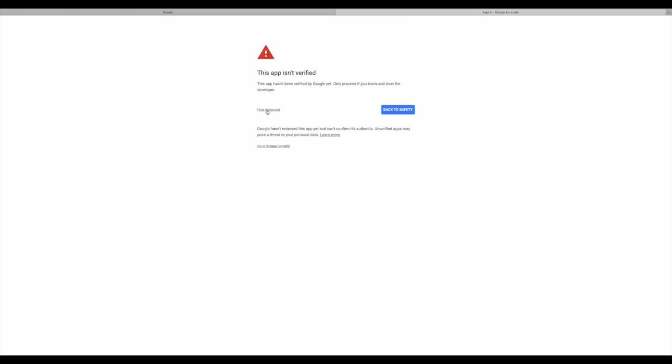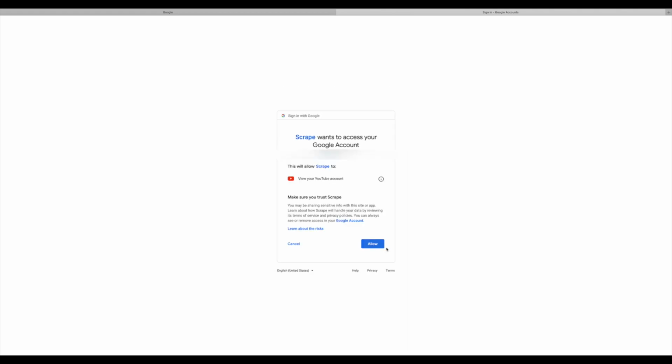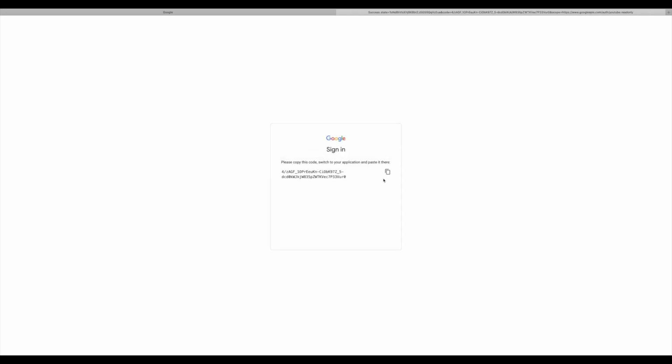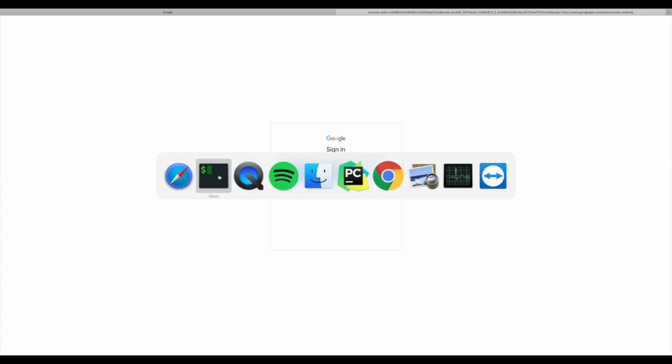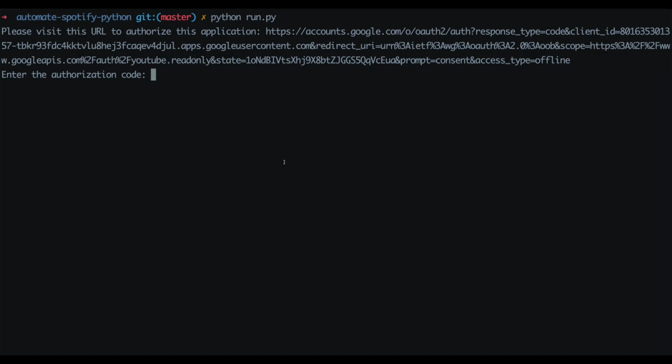So click that. That's going to open up the browser. That's going to make you sign in and select your YouTube channel. So I'm going to do all of that now. Just click and continue. You're going to have to do it a few times. That's what working with Google APIs looks like. And then once you've got the authorization code, you want to copy that and paste that into your terminal. So if you go back to your terminal where it says enter your authorization code, you want to paste that in. And then the program is going to do its magic.